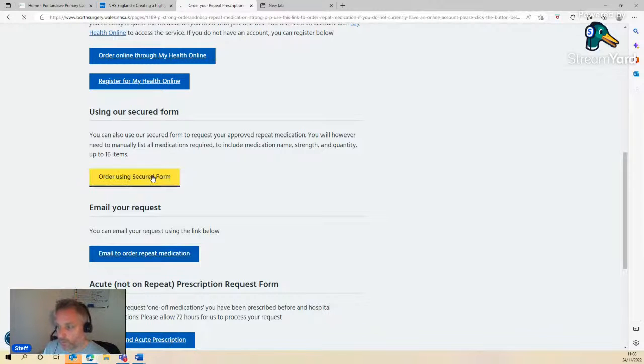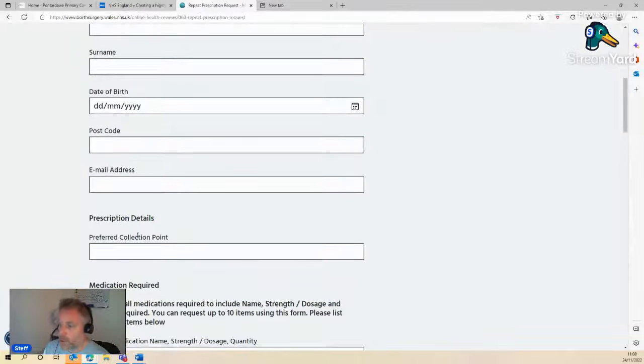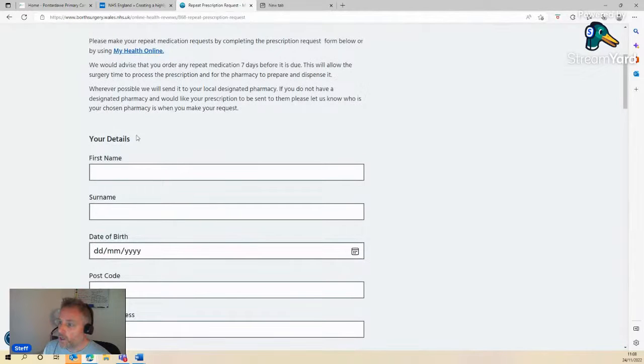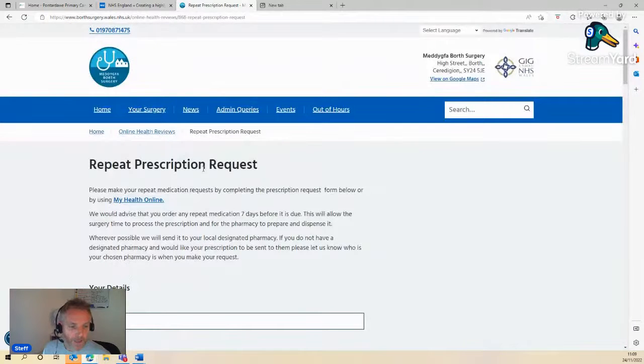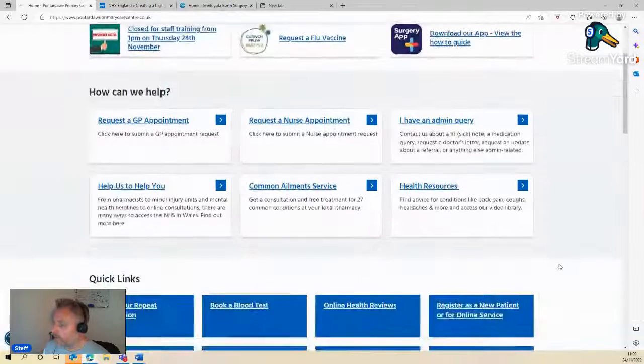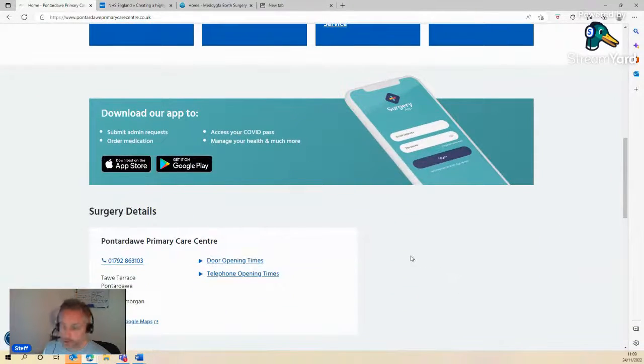So by using a secured form, we collect all the details you need: name, surname, date of birth, postcode, email address, preferred collection point, and we tell patients to list exactly what they want: medication name, strength, dosage, and the quantity. So we can really help you to structure your website to get the most information out of your patients and also to structure it in a way so that patients get to what they want on the first click basis.